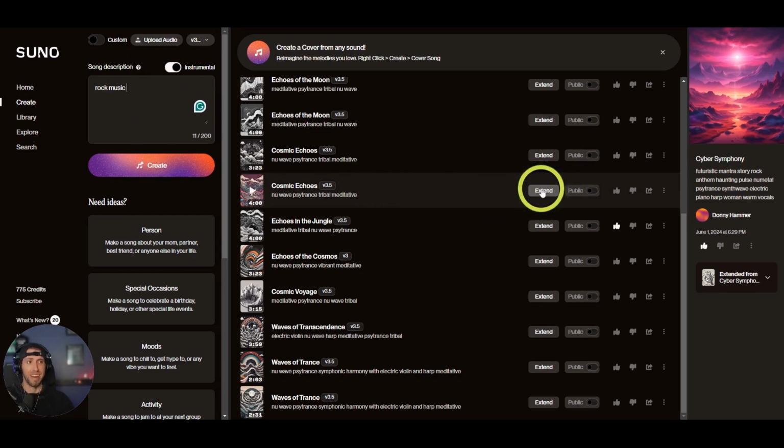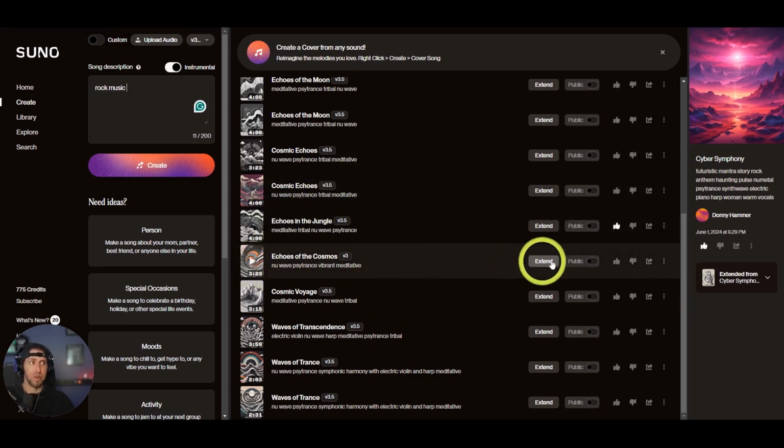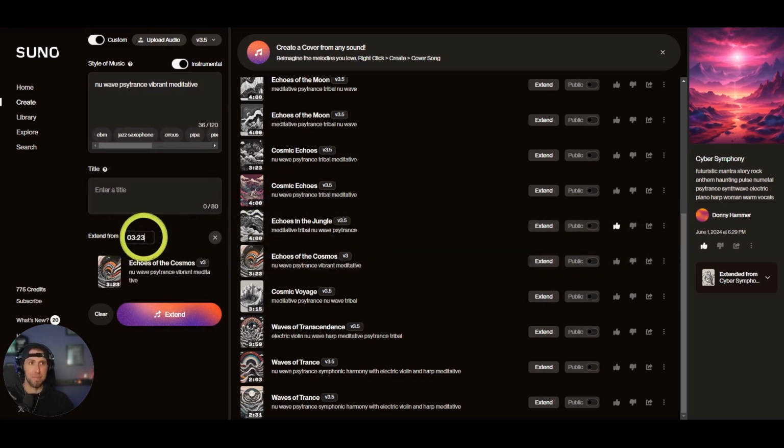feature. So what happens when you create one of these initial outputs is you're going to get a 1, 2, 3, 4 minute output from Suno that you can then extend from specific areas of the song. So if you liked 0 up to 30 seconds, but then it dropped off or went a direction you didn't want it to go from there, you can actually extend it from that timestamp on the output and create different variations based on that and refining your prompts.